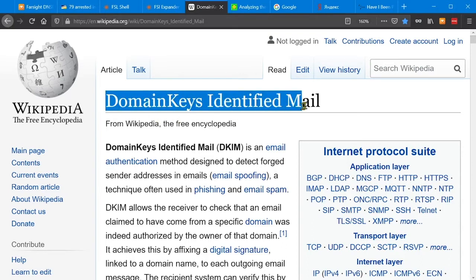That report, and in this case we will look at Wikipedia just to make sure we understand better what we will be doing, consisted of a very valid DKIM signature, which is part of the DMARC framework for email authentication.